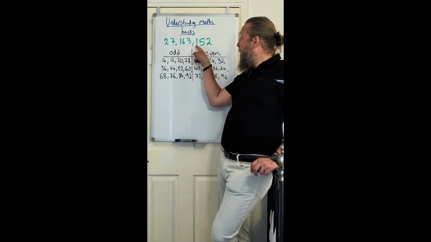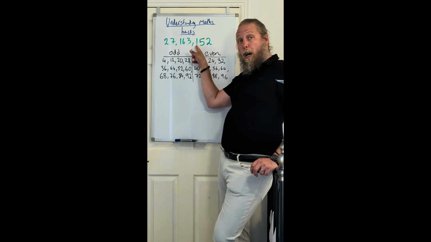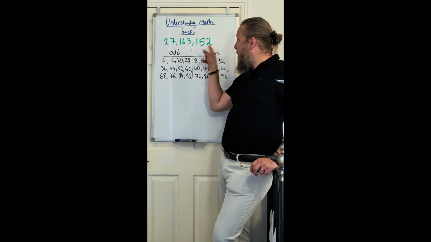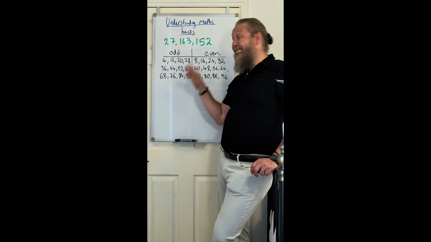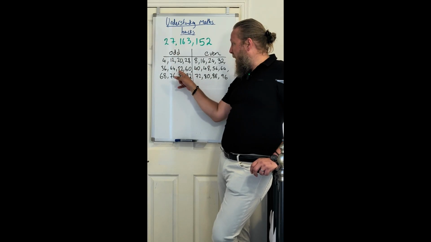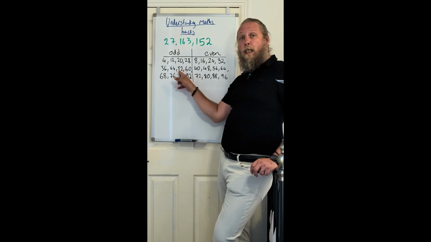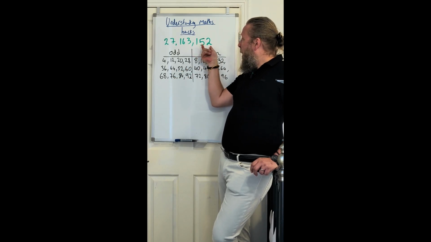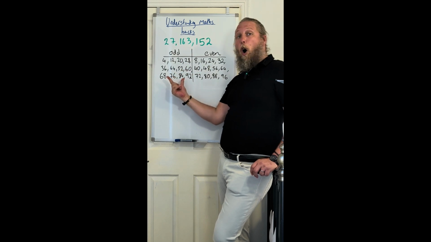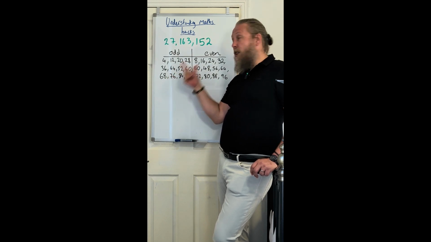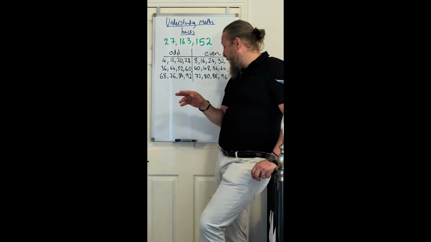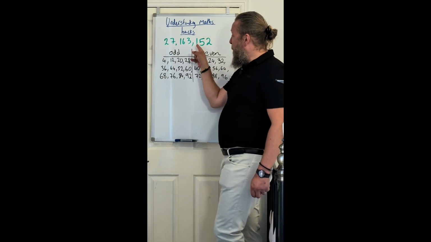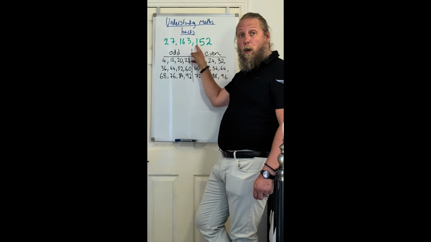So given that this number 1 is an odd number, I need to look in here and see, right, is 52 in this list? And if it is, then that whole number is a multiple of 8. And you can see 52 is in this list right there. So because this is odd, and this is in the odd multiples of 4 list, it turns out that means this number is always a multiple of 8. It's divisible by 8.